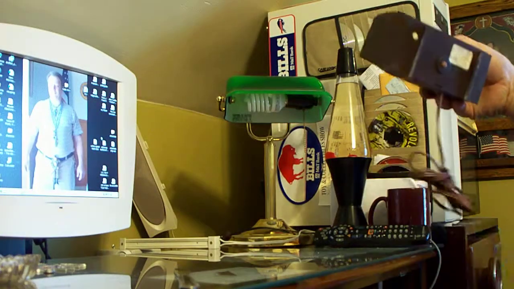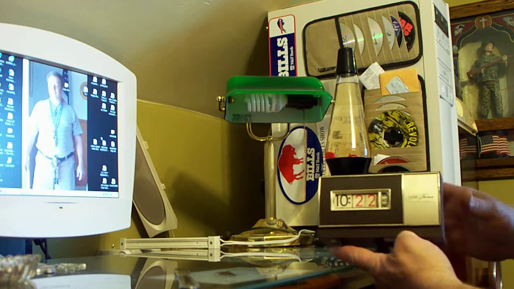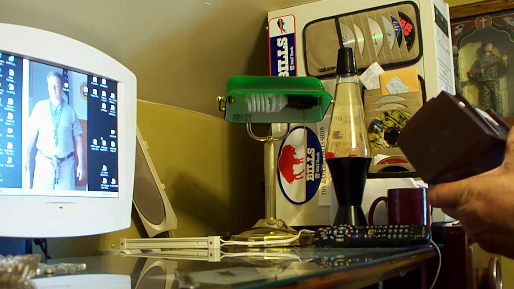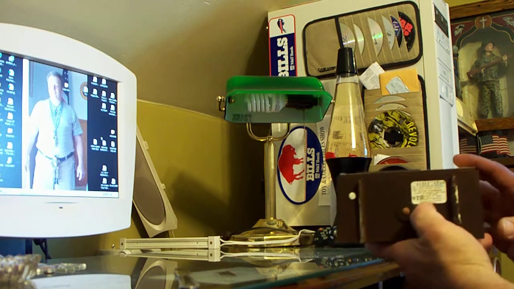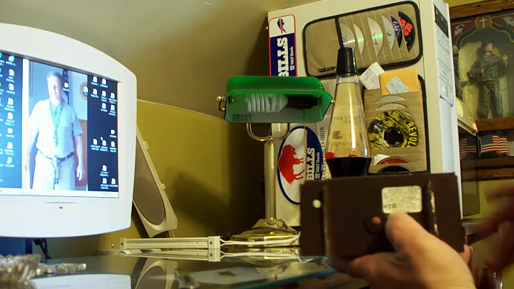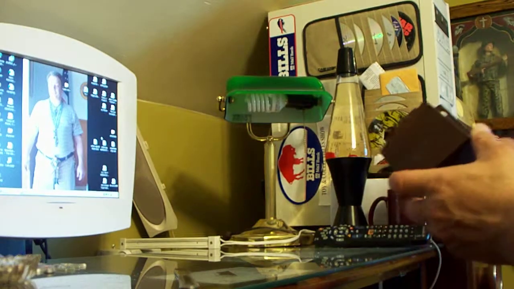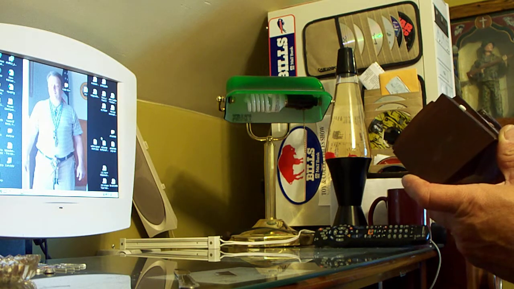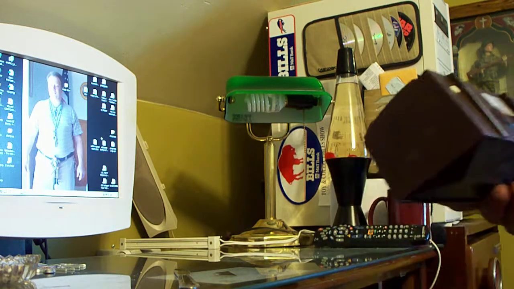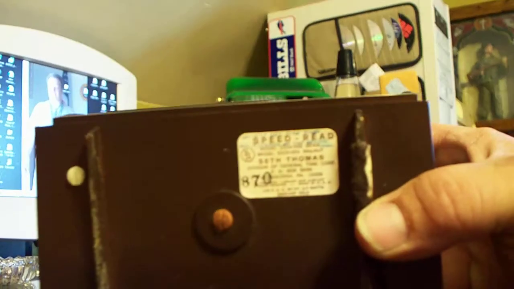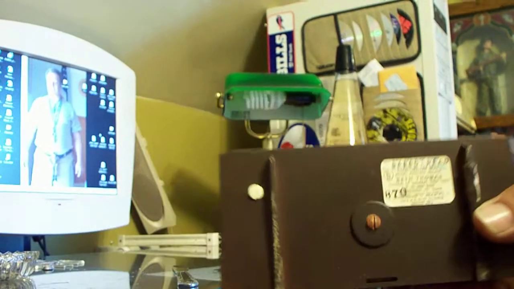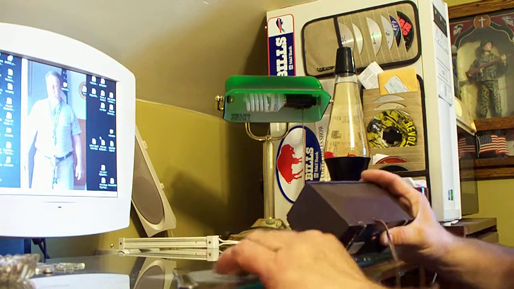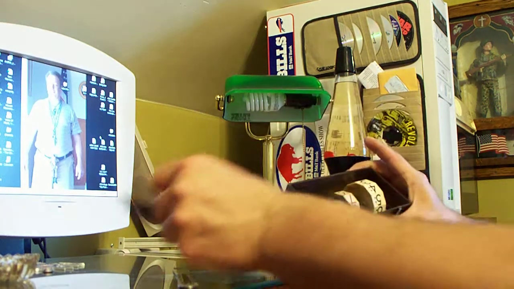And yes, this is a Seth Thomas Speed Read plastic case Numicron clock. This was manufactured in August of 1970. And someone wrote on here, do not set time when 60 seconds appears on the hour's dial, on the seconds dial. Well, that's obvious. Interesting, they quoted it right from the owner's manual, which I have underneath the glass top. Nice thing with these, no tools needed to get the back off.